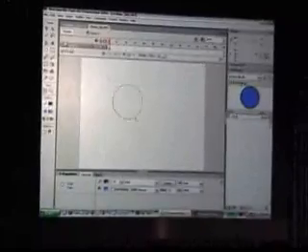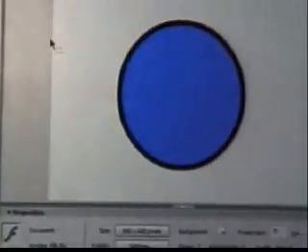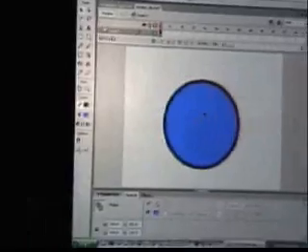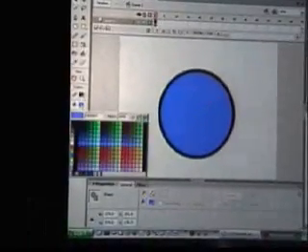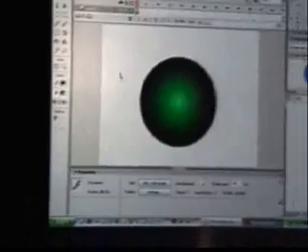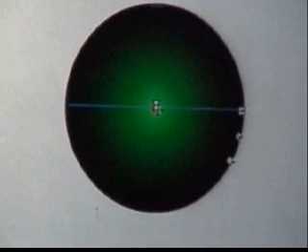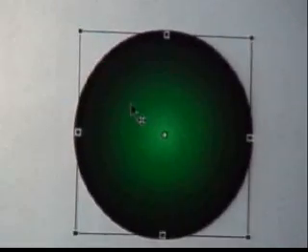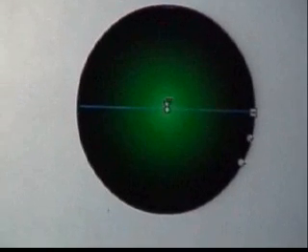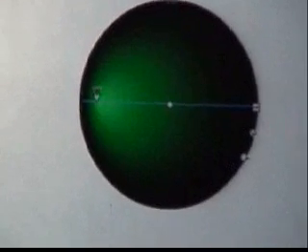And last thing is gradient. So I showed you that quick demo earlier, the light source, the gradient. So let me show you an example of how we're going to make that available in the authoring tool. So I have a basic shape here. I'm going to apply a gradient fill to that. Okay. And notice now when I select on the gradient, I have the fill transform tool selected. And we've always been able to do this. We've always been able to change the center point, right? But what we have not been able to do is actually change the direction of the radial gradient.